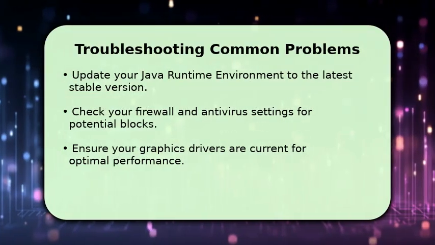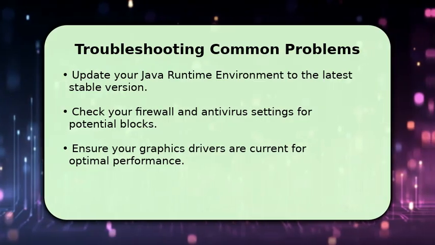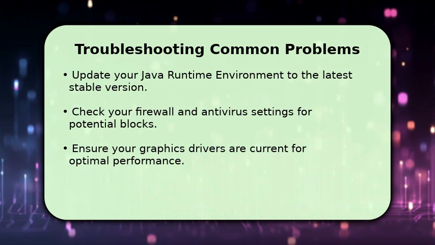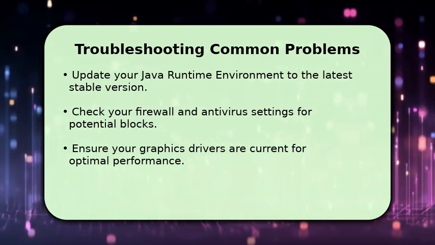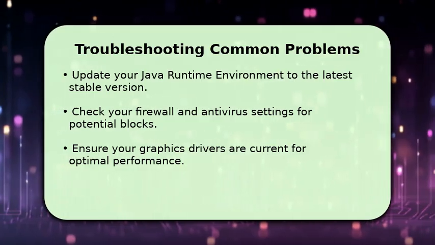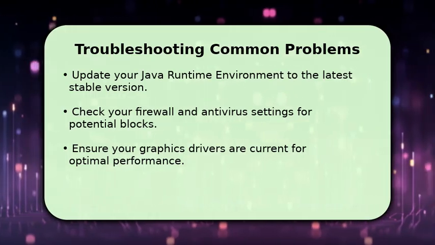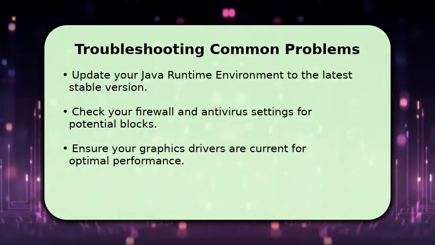Sometimes, you might encounter issues when trying to play Java games. A common solution is to ensure your Java runtime environment is updated to its latest stable version. Outdated versions can cause compatibility problems. Also, check your computer's firewall and antivirus software, as they might sometimes block Java applications from running. Ensuring your graphics drivers are up to date can also resolve many display-related issues.